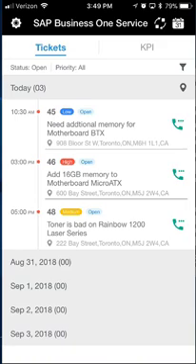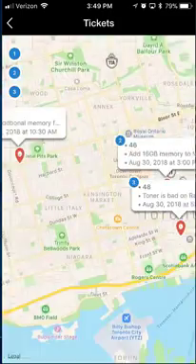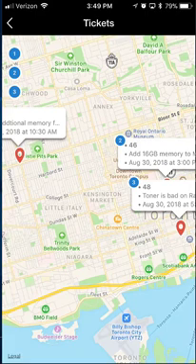Assuming we're early in the day and I want to look at where I'm headed, I'm based out of Toronto, and I'd like to see where these three service calls are. So I'm going to click on the map icon next to the today bar, and it's going to drill in and show me exactly where those three service calls are. I can see they're all in downtown Toronto, and they're not too far from each other, so I shouldn't have a lot of logistics issues getting to my three service calls that are assigned to me today.